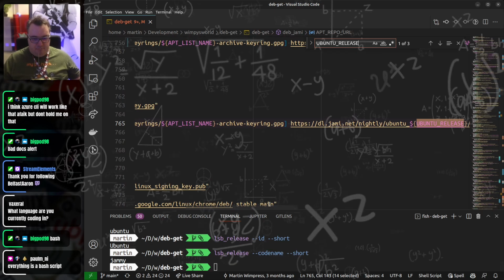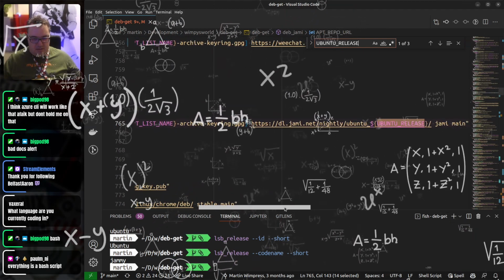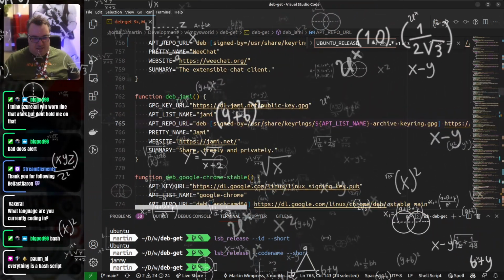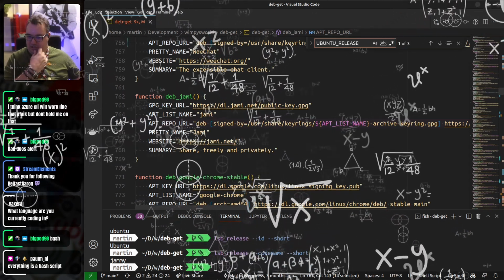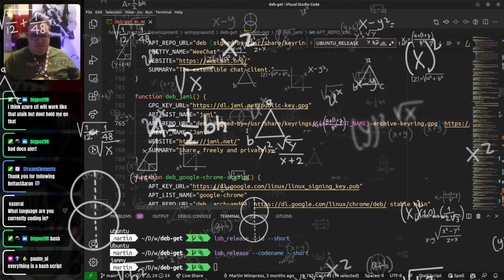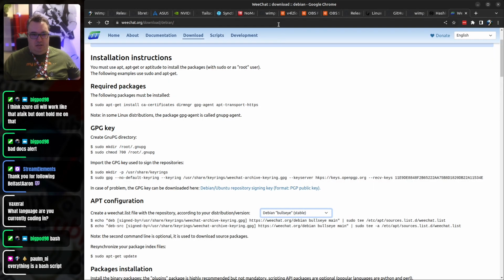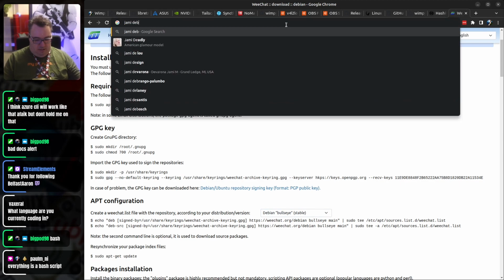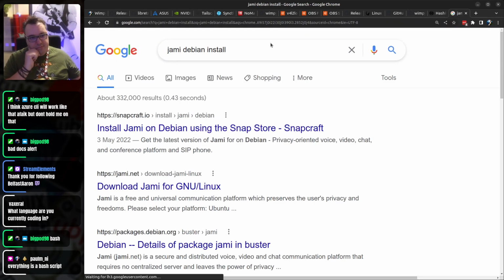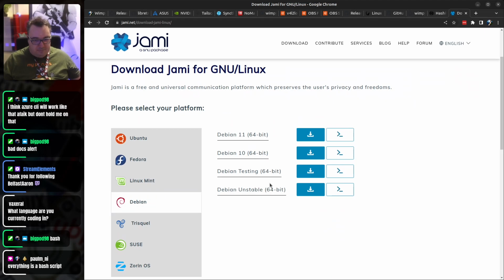Okay. This is where we need to change Ubuntu release to... Ah, interesting. So this one, I wonder if they publish Debian packages. Yeah, having a little think. There's a couple of things to just consider here. So let's look at the Jammy docs and see if they publish for Debian. Jammy Debian install. Download Jammy. Here we go. Debian. Click that button.